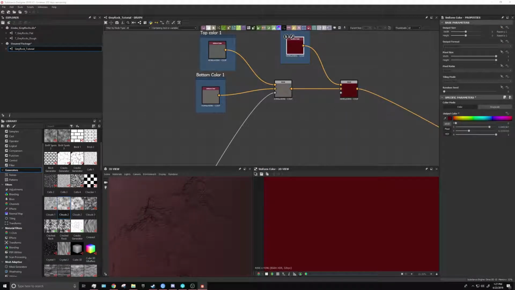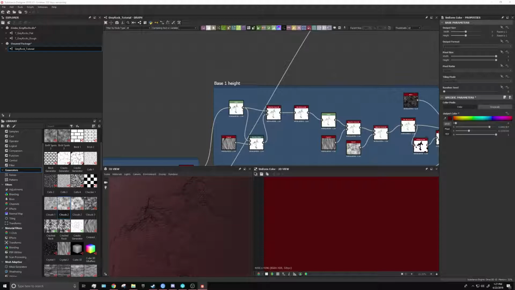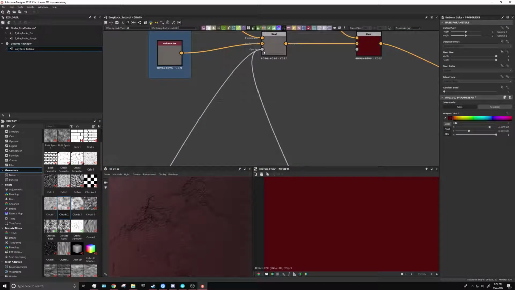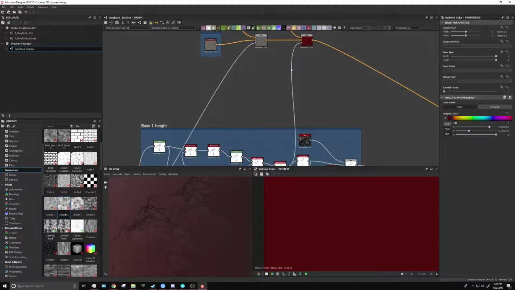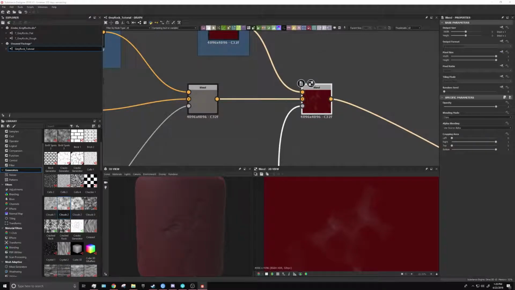And then for this one, I want to go to the slope blur before here, connect it into the opacity. Oh, not that opacity. Making sure it's the correct one. Yep. Connect it into the opacity. So it's not doing the bottom and it's not doing what I want it to do.